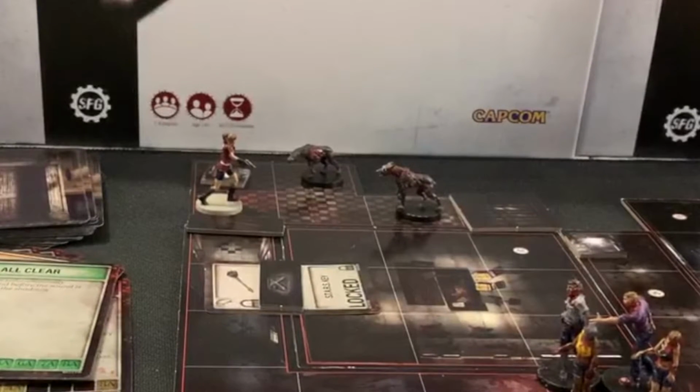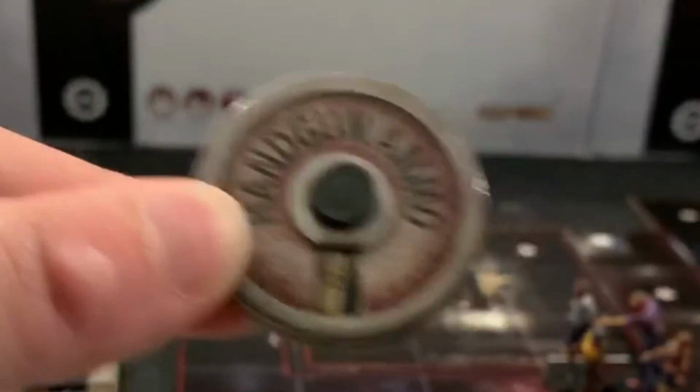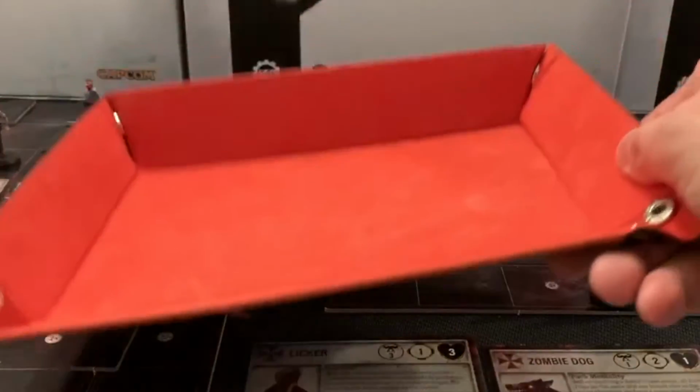Okay, I was going to say she's going to shoot at them, but what would happen, they'd both be able to come onto the same space as her. But hey, do you know what? I'm just going to try and kill one of these guys. So she's going to spend 3 of her bullets. She's on 12 ammunition now for a handgun, and she's going to try and shoot these dogs.